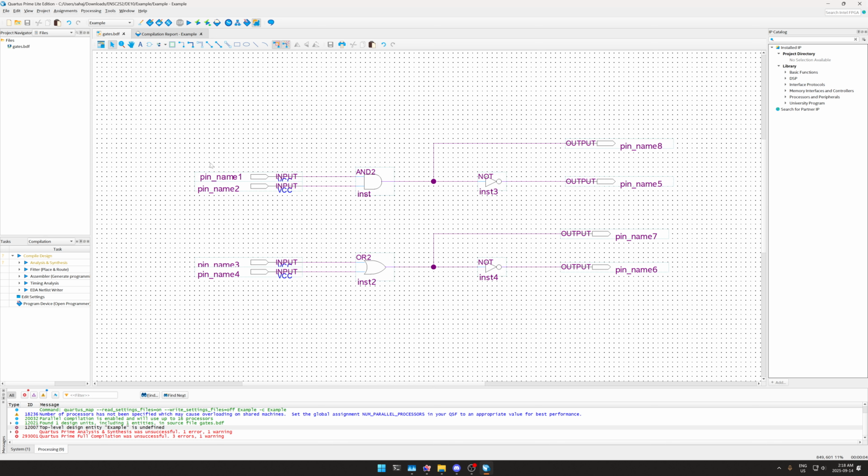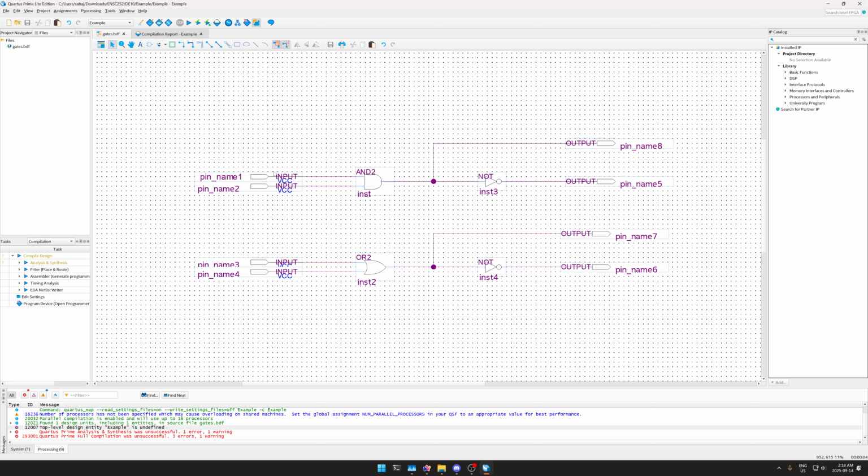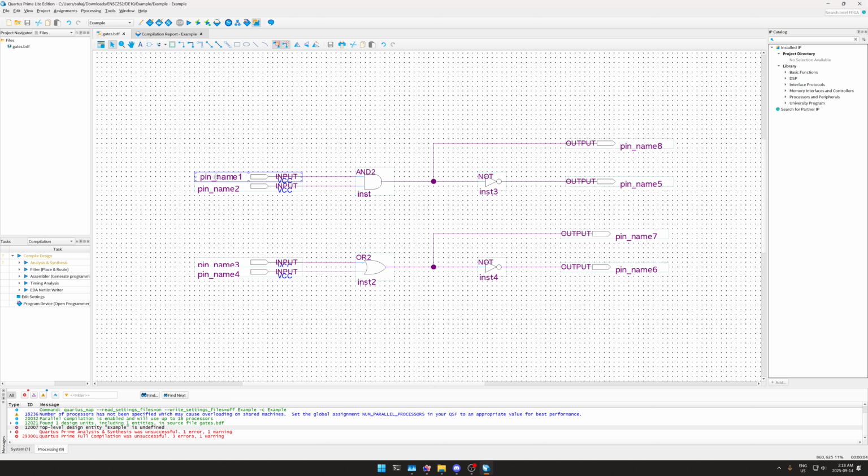But before we compile successfully, let's go ahead and edit the pin names so that it's just easier for us to find these nodes when we're simulating within Quartus. So there's a few ways you can actually do this. To edit pin names, you can click on one, right click, and go to Properties, where I can now set the pin name. This is not the way I like to go. So I'm going to hit cancel. You can simply double click even to get the pin properties. Again, I don't like this, so click cancel. What I like to do is simply double click pin name, and it lets me rename that pin.